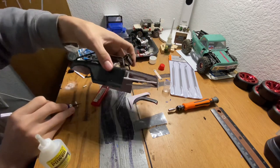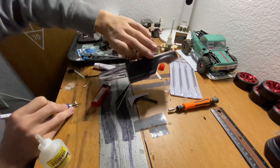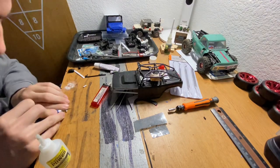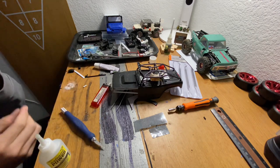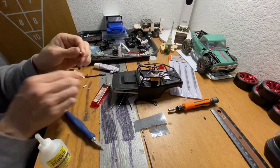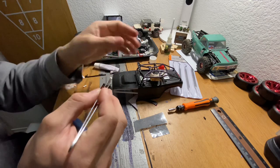All right, now I added a little cross member right there. I'm gonna add another one to the side. I usually roll the styrene because this is the rod as I dig the blade in. And then just break the little piece off. And then with tweezers, because I hate doing this with my fingers.